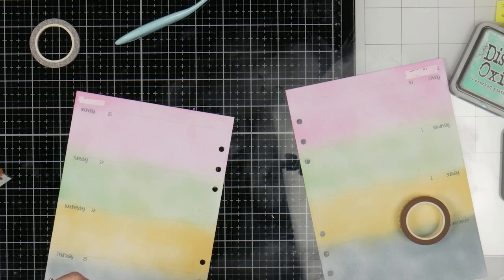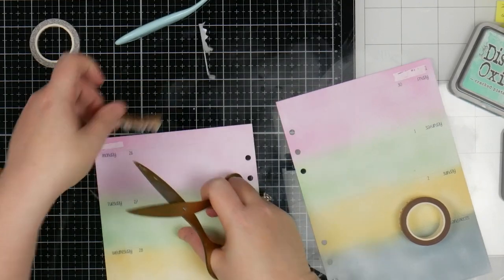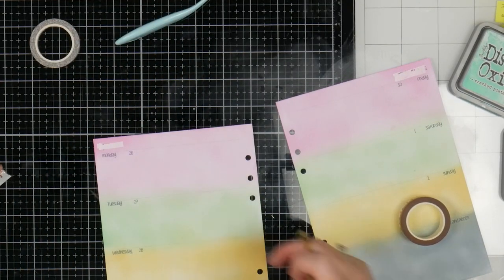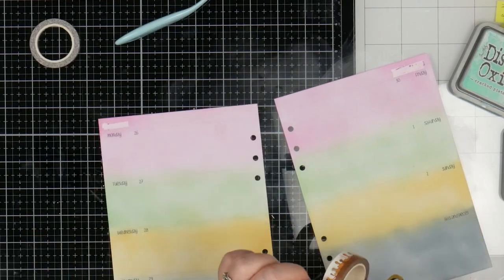Problem, of course, is with tape that it's sticky. It wouldn't be that difficult if it wasn't sticky. Oh yeah, no, that's definitely going to happen. Right. So, that's going to be not enough, so I'm just going to put that off to the side. I'll grab it again afterwards.